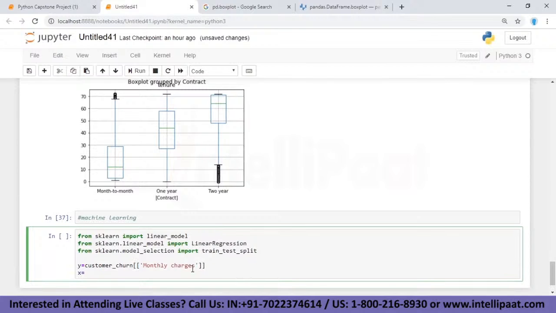Similarly, I'll only extract the tenure column, right? So I'm extracting the monthly charges column into y, and I'm extracting only the tenure column and storing it into x.